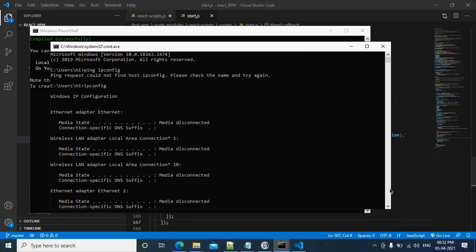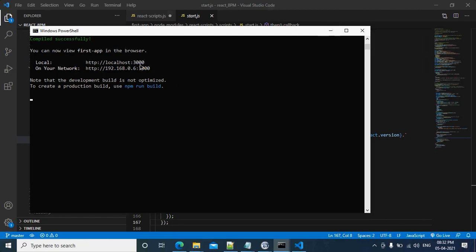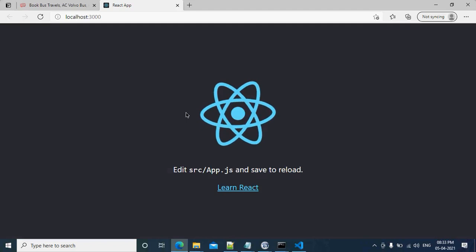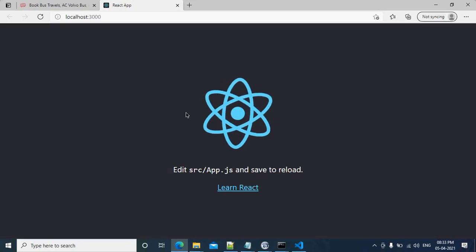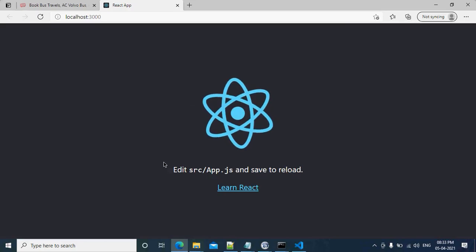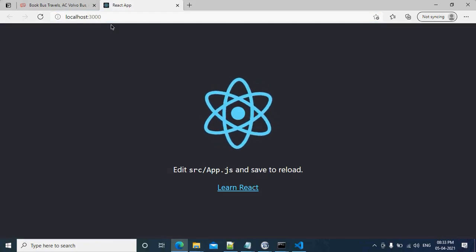I think this is the IP address. Now if I try to access this URL, by default it is going to open with the default browser of our system. Microsoft Edge is my default browser, so it opened the React app.